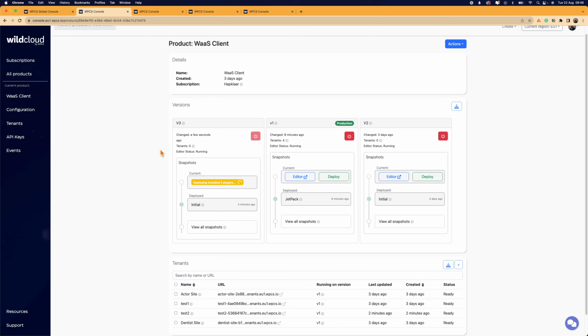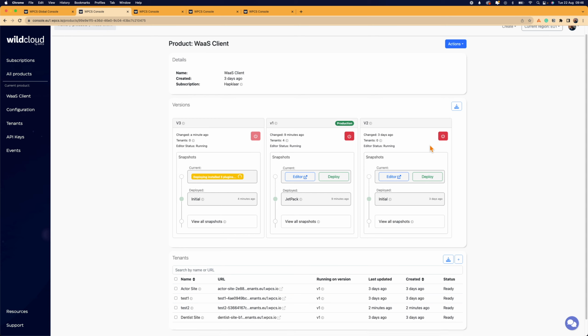As we wait for the snapshot to deploy, after which we can move the site so that we can introduce these new functionalities, let me just point out that you have a big red button, and in this case it's still grayed out because this version is currently deploying a snapshot, but these are bright red. And that is because we charge for every hour that you have a version available. Having a version available simply means that you can access it very quickly. You can open it up in just a few seconds. You can also shut them off. When you shut them off, we don't charge you for it, because this is the multi-tenant environment.